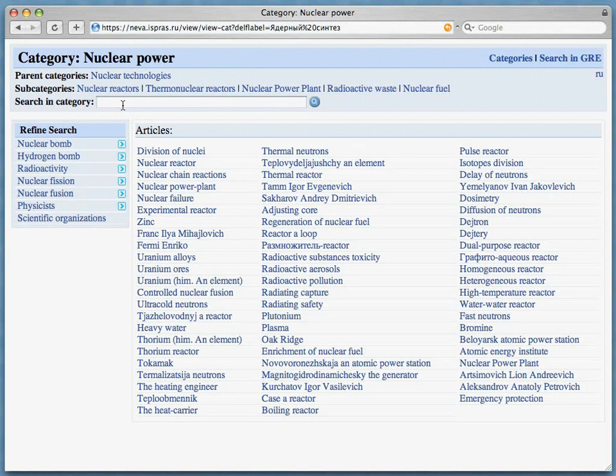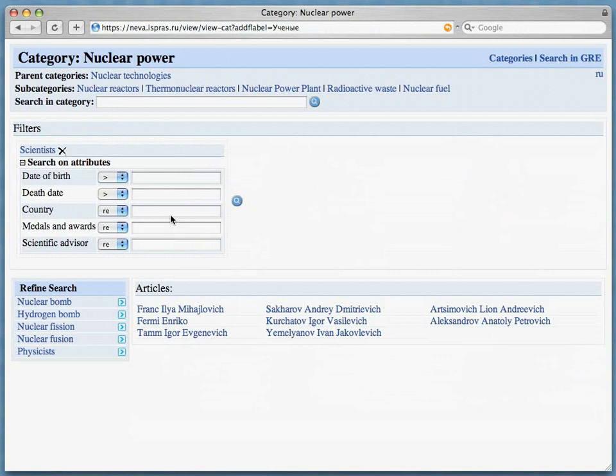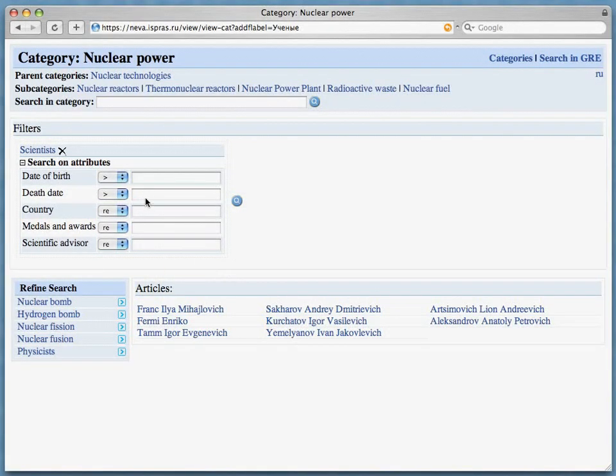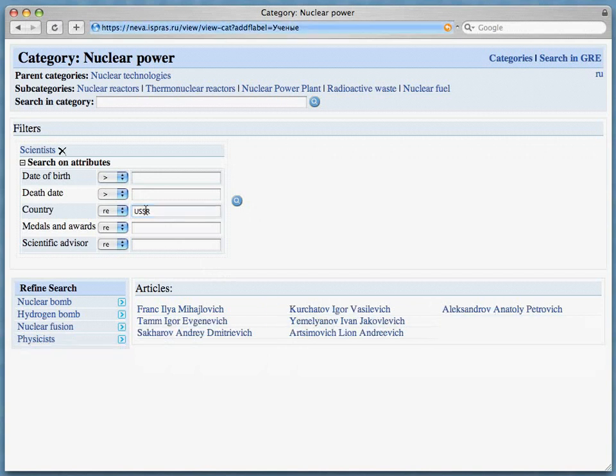And now let's look at prominent scientists that work in the field, and we can navigate to scientists from physicists. There's upper category here. Okay, and we see a list of scientists. Let's see which scientists are from the USSR, and we can do a fielded search here on the country. So we'll enter USSR. And almost the same list. Well, we are looking at the Soviet encyclopedia.